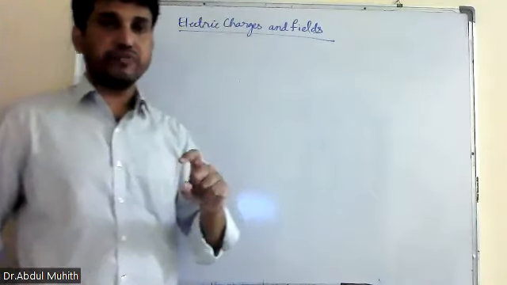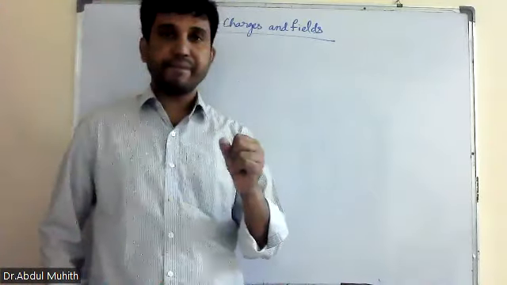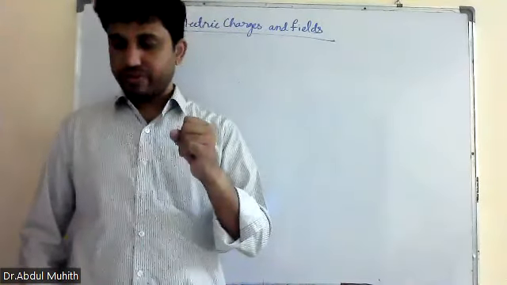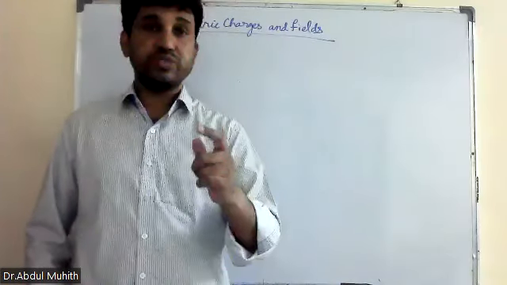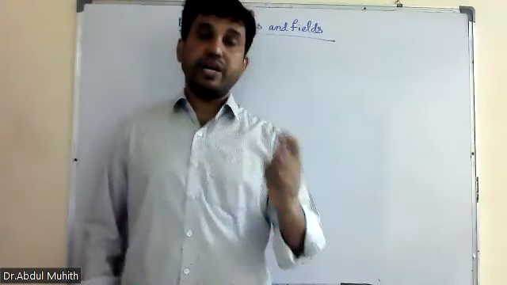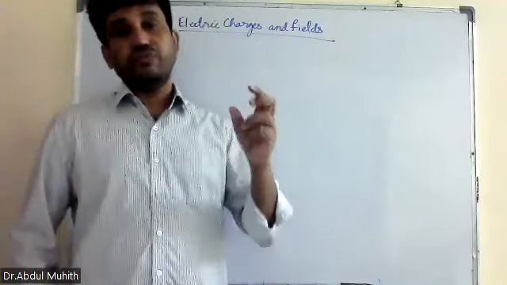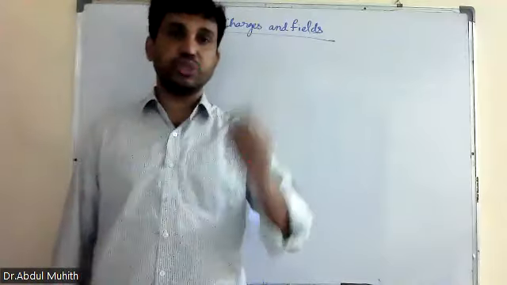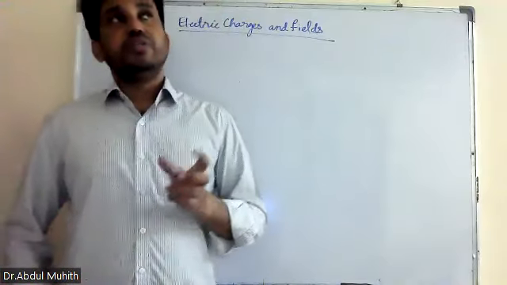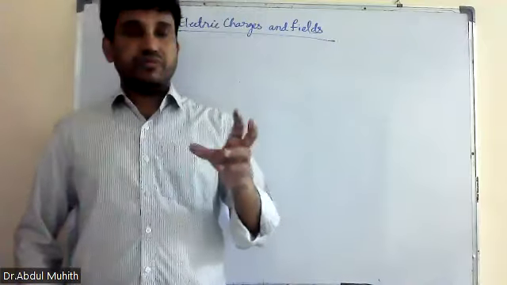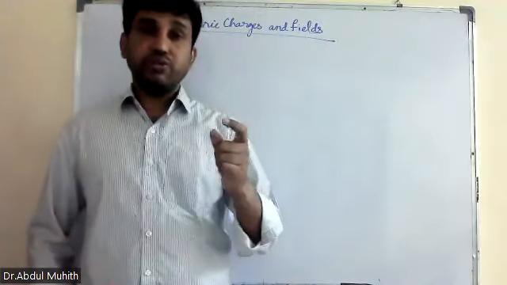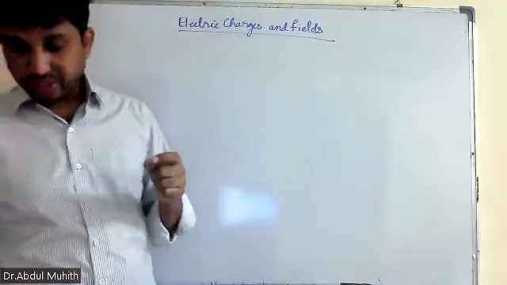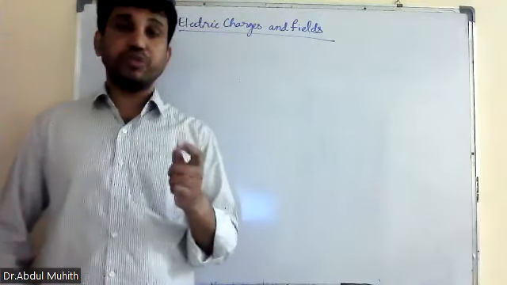And after that comes electric field. What is electric field? It's the field around a particle where its electric influence can be felt. Field around the charge where its influence can be felt is known as electric field. There is one more definition: the force experienced by a unit positive charge when it is placed under the influence of charge q is said to be electric field. Now the formula: E is equal to 1 by 4 pi epsilon 0 q by r square.